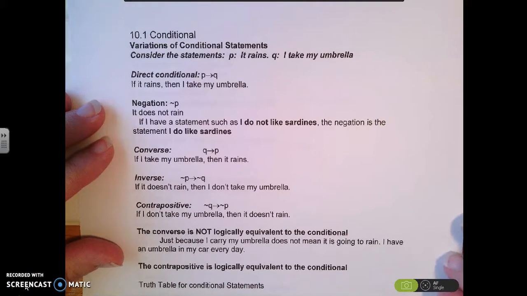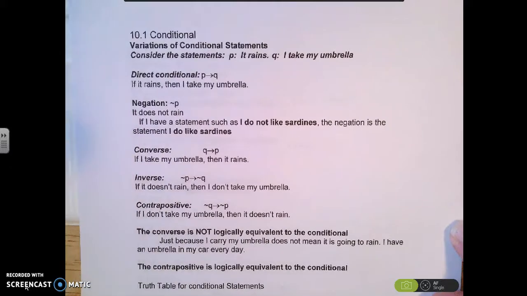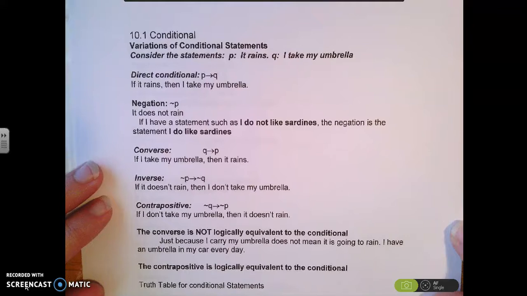All right, these are our notes, additional notes to add to your notebook on section 10.1. And section 10.1 is talking about your basic conditional statements and then some manipulation of that conditional statement. So a conditional statement is just an if statement. It's used to compare two things. We're going to be talking about more if statements in section 10.2 and how to apply those to Excel spreadsheets.